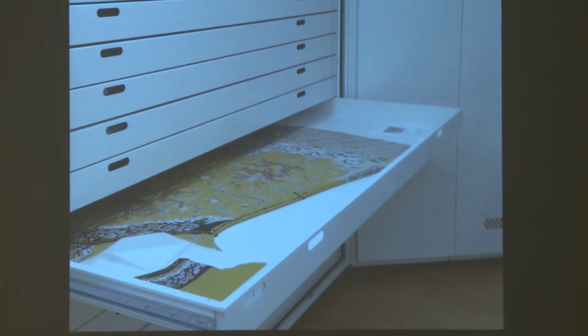So I just want to point out with this one, with this dragon robe, the arms are in fact folded back in, but you can see that the tissue has been used to pad out that fold. And I also want to point out over here, this is a very nice feature that they've added a photograph and its accession number information, so you don't actually have to dig through the drawer to find what you're looking for.